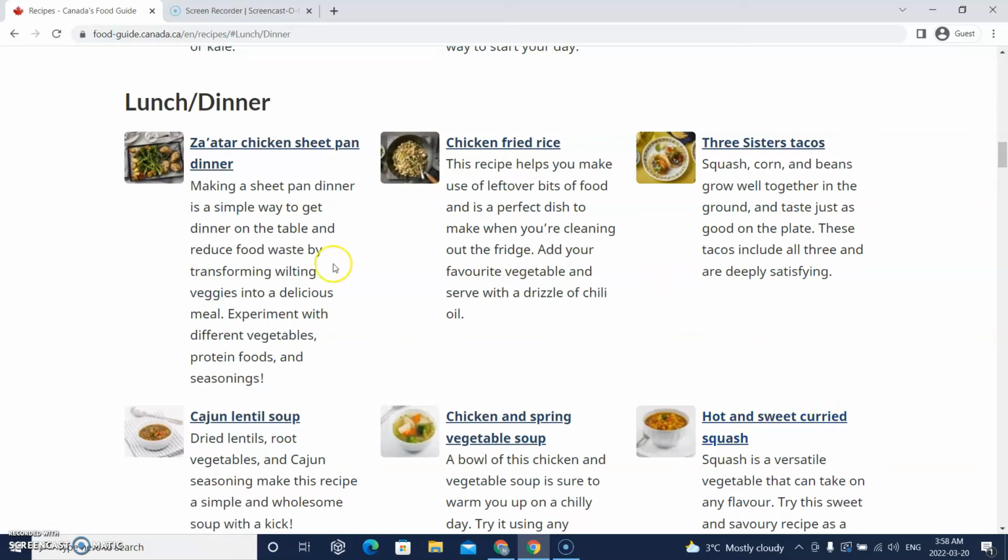The third thing I can do is, if a recipe title looks interesting, I can read a little more and look for keywords in the recipe summary below the title to see, right? So again, there are more keywords here. Dinner, veggies, vegetables, proteins, right? So I can also look at this for more information.